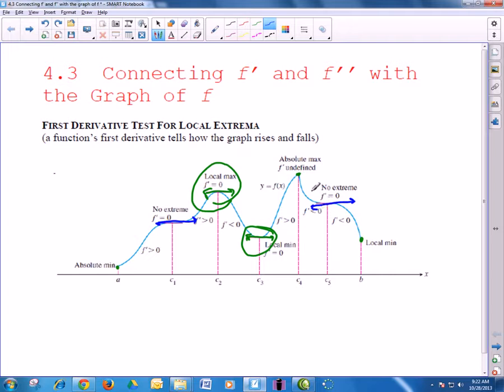So don't just assume that when you find horizontal tangents or critical points that there are extreme values, because on the left side of this critical point, you notice all of the slopes are positive. And the definition of an extrema is that the slopes change from one side of that critical point to the other. And you notice from one side of the critical point, they're positive, and on the other side, they're positive. So they don't change. Unlike this one, where on one side they're positive, the other side they're negative, and on one side of this one it's negative, on the other side it's positive, and so forth. Okay, so those are local max min. So don't always assume when you find a critical point that it must be a local max or min, because that's not going to be the case.